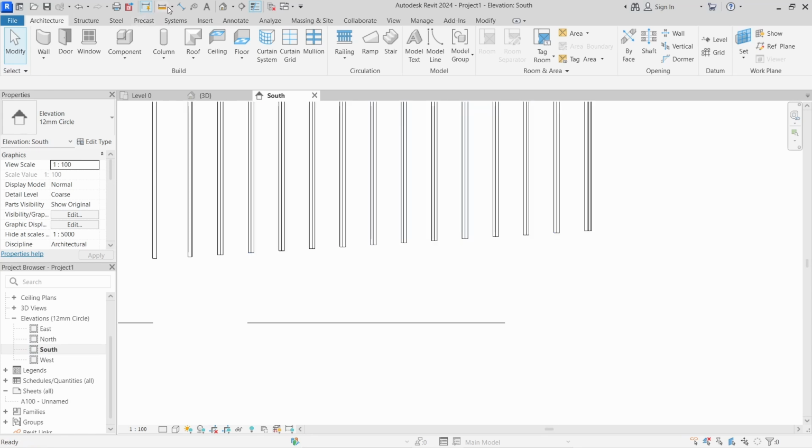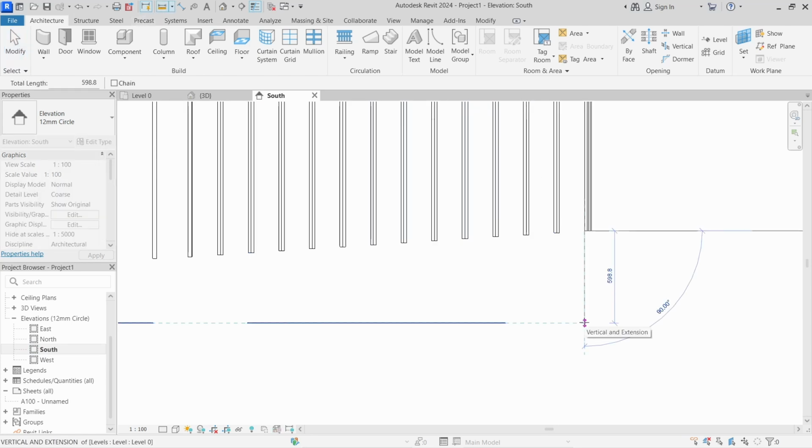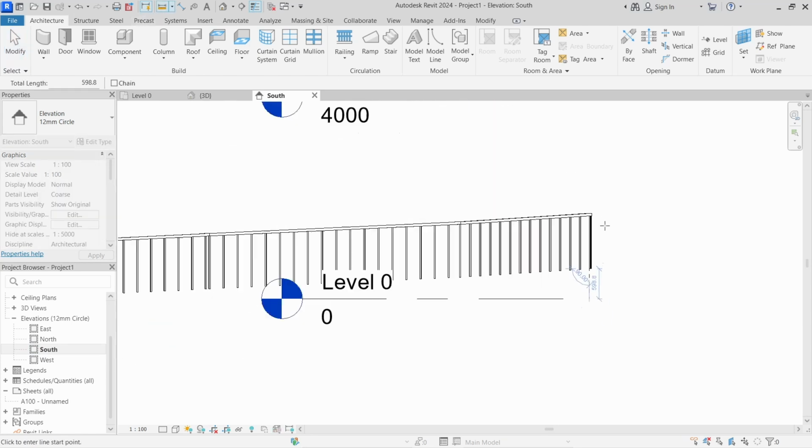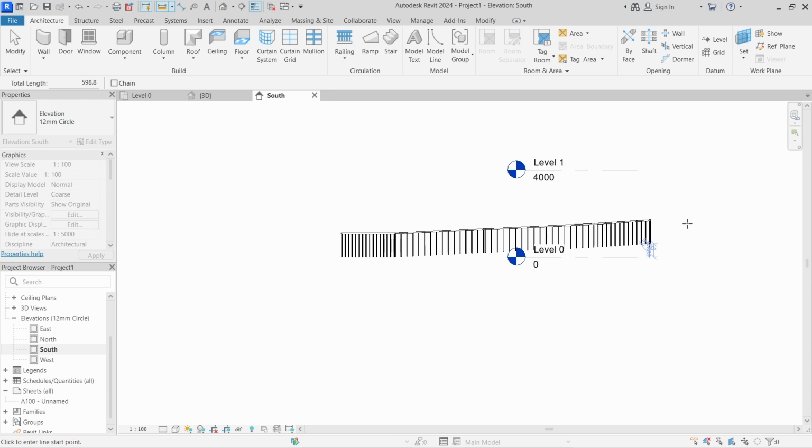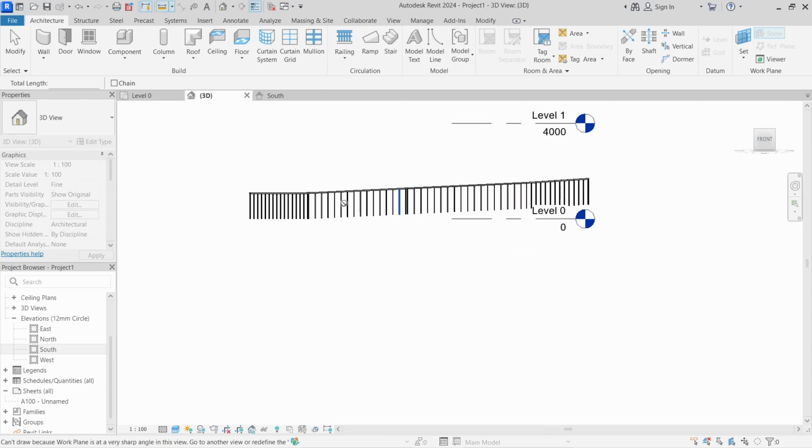If I come here and try to measure it, you see that it's about 600. So the entire railing system is actually sloping upwards to the height of 600, which is the height correction of the last segment. It's ignoring the height correction I made to the second and the third segments. That is because the sloped option takes information from its neighboring segments, unless there are no neighboring segments, in this case of the fourth segment, which is the last segment.